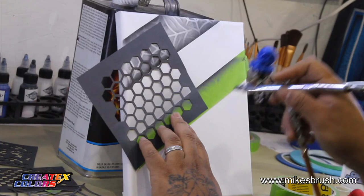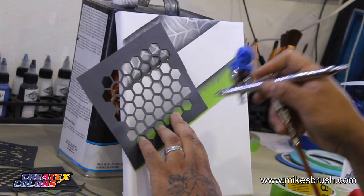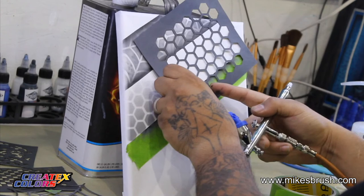And again, if you're looking to fill some areas, like on some shoes, on some graphics, on whatever you're working on, take this bad boy, and then you can just move it down the line. Be careful with your edge, more careful than I was, so you don't get overspray over the edge.